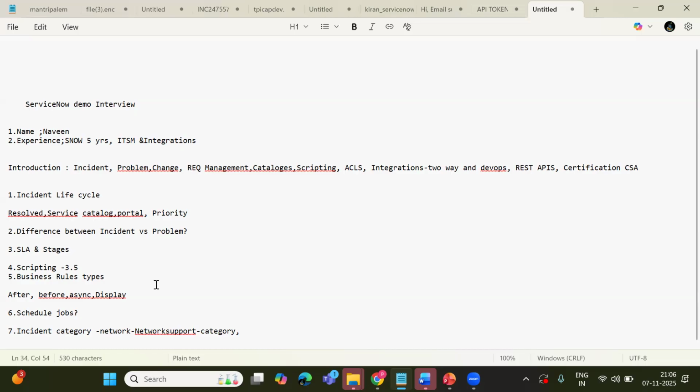Then, a user tries to close the incident without filling resolution notes. How will you stop it? Did you get my point?